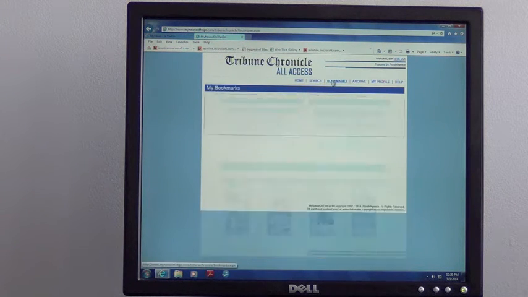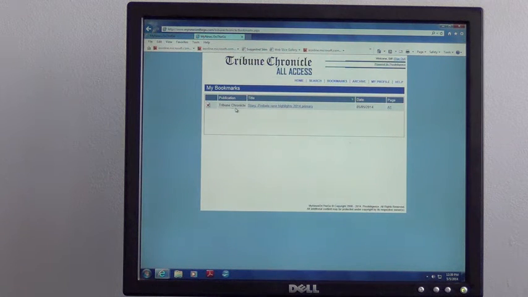In bookmarks, as I did earlier, I bookmarked this so that I can come back to it at any time, very easily just by clicking on it. Search is another nice feature.